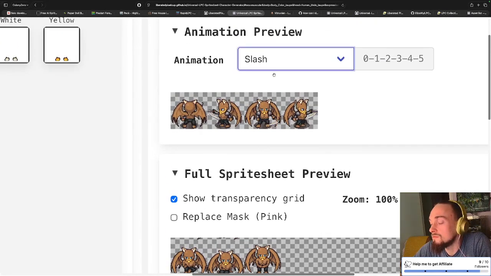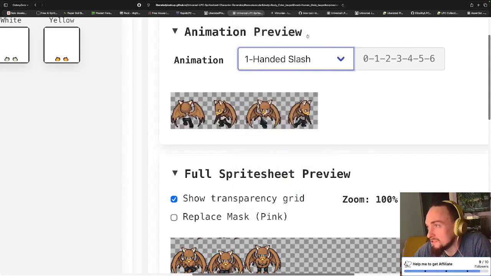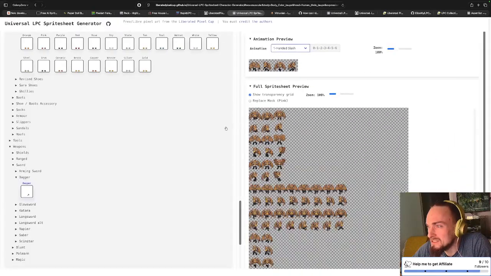So when you call the animator with .slash or whatever, it uses the slash animation for the dagger. But there is also one-handed slash. And you see what happens if I do one-handed slash here? The body does not work because the muscular body does not have one-handed slash.